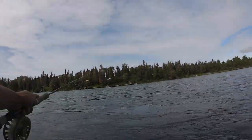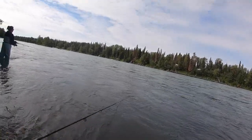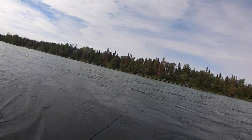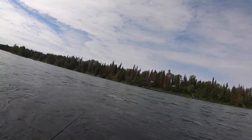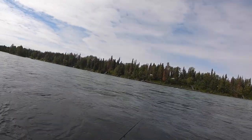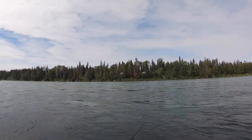Fish off. Just lost a fish, it's a snag though. It's all good. I don't wanna get too many snags on the tail and the belly. I wanna get them in the mouth. Usually when you get them in the mouth though, they can't fight that strong because you're controlling where they go. You're controlling the direction of their swimming path. But when you snag them, you get a really, really nice fight from them.